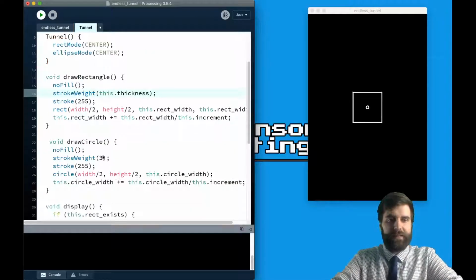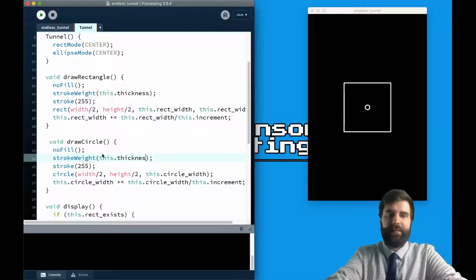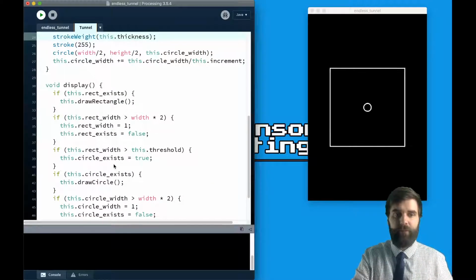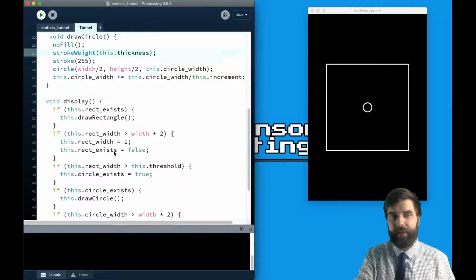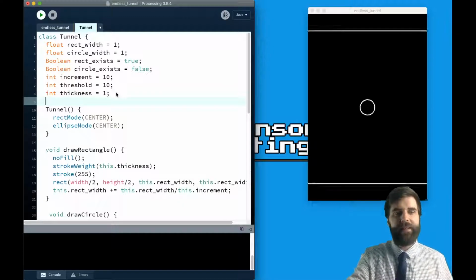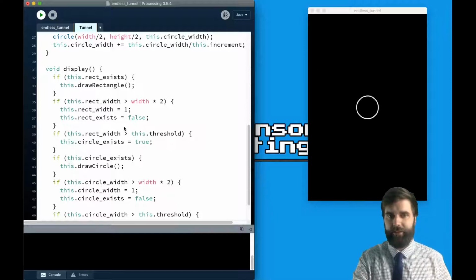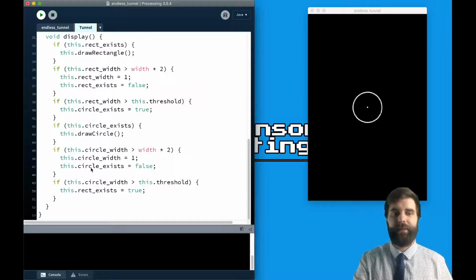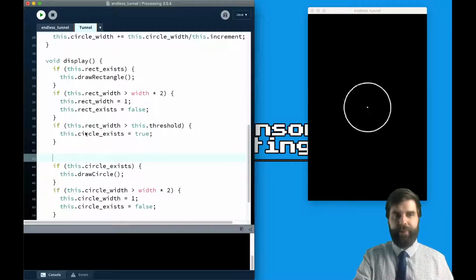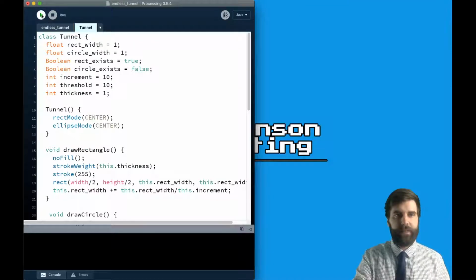Now you'll notice that there's a lot of code that I've duplicated in that last section, and this could be solved in a much more clever way, because we're essentially just doing the same thing, one for a circle, one for a rectangle. But I just want to get the fundamentals of programming in, and really get used to working with ifs and conditionals. So I'm not too worried about these being inefficient, but maybe I could have put these ifs together in a more thoughtful way. Now the thickness is 1, let's just have a look at that.